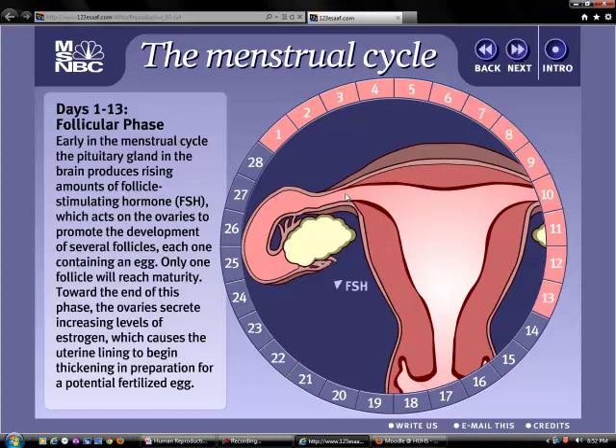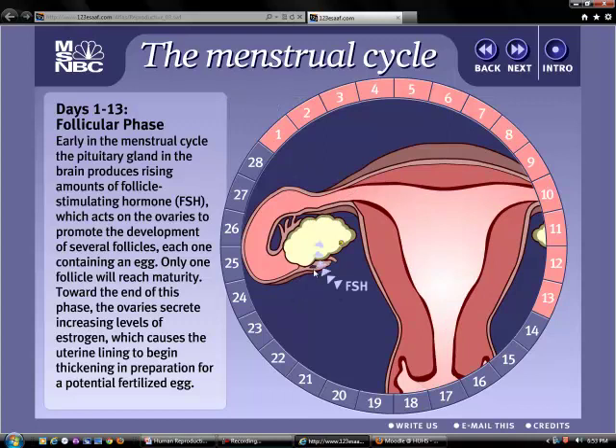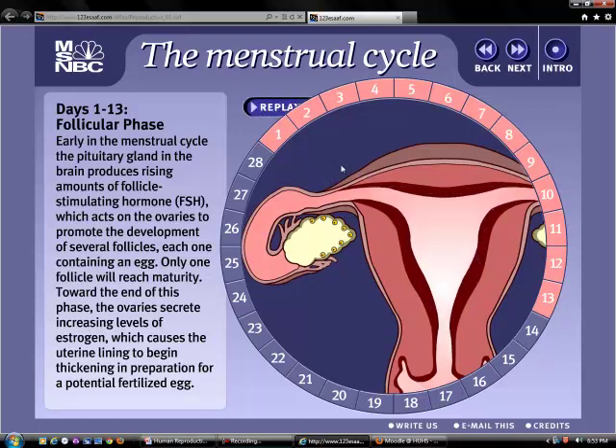From there, hormones like FSH — follicle stimulating hormone — will start to get follicles inside the ovary to produce a viable egg. All these eggs were immature, and we're trying to get one ready to go. Those follicles then start to release estrogen, which begins to build the uterine lining up. That happens for several days — the lining is not fully ready yet, but there's no egg ready to implant yet either, so we still have a little time to get it ready.